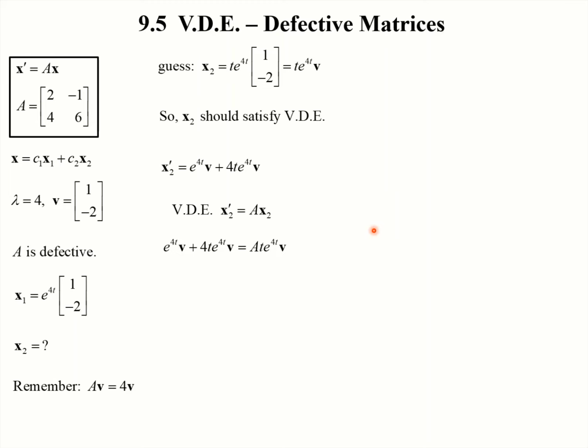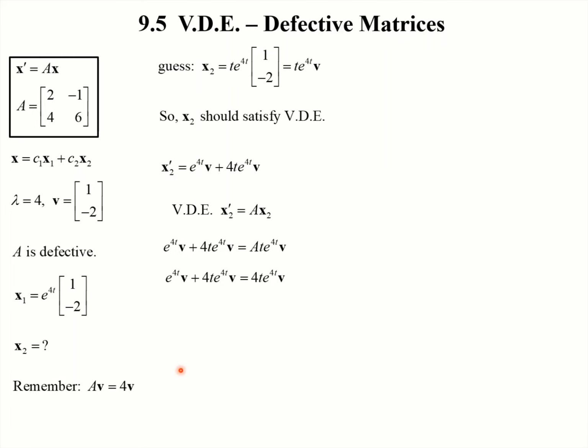Let's look at our next step. Our next step is we are going to replace this Av with 4v. Now, how did I do that? I factored the t e to the 4t out front, made this replacement with Av equaling 4v, and then I put the t e to the 4t back in there. So I went from here to here. It almost looks like the same equation, but it's not, because the A is replaced by the 4 because of this rule here.